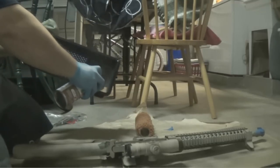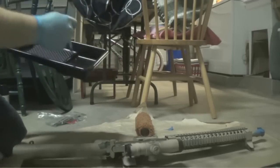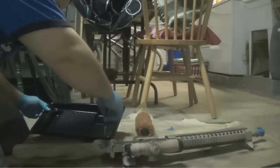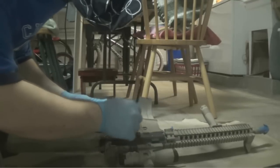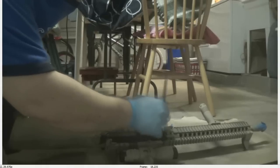Now in the paint tray I'm spraying some of the darker brown that I had, using the paintbrush and just going along the edges where the paint and the tape were meeting, just to kind of break up the solid line that's there.